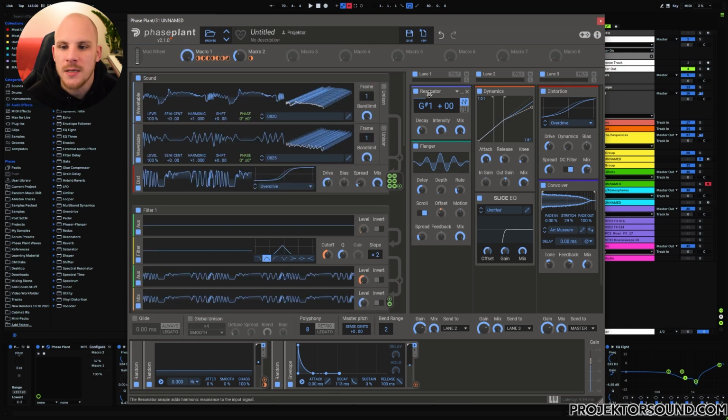Then for the rest of the patch, there's not much more interesting stuff going on. We have a bunch of interesting effects, I would say. Both the resonator and the flanger are kind of interesting. One is being controlled by this macro over here, and this one is just static. And then you just have your basic processing. We have some dynamics processing. We have the removal of the lower frequencies, a little bit of distortion with some spread to get some extra stereo with, and then finally a convolver for reverb. So that's all there is to talk about.